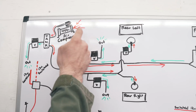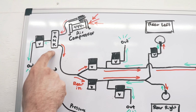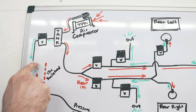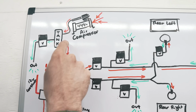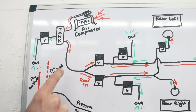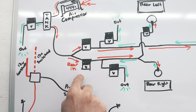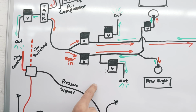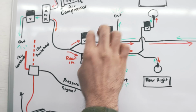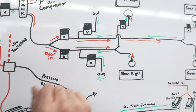So again, here's your compressor. Air starts here, sucks into the compressor, fills your tank up. You have that valve I was talking about that drains out all the air and the water that sits in the bottom of the tank. And then we got one line that runs out and gets divided between the rear valve that goes in and the front valve that goes in. So these now are divided. These valves up here all run with the front, and these valves down here all run with the rear.